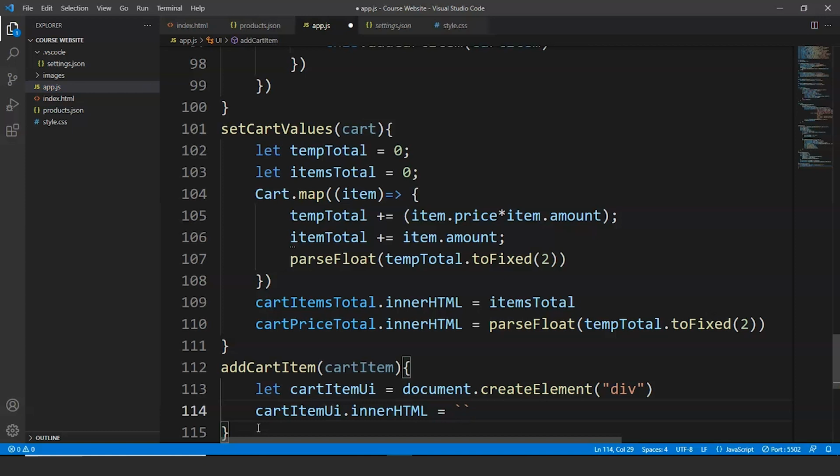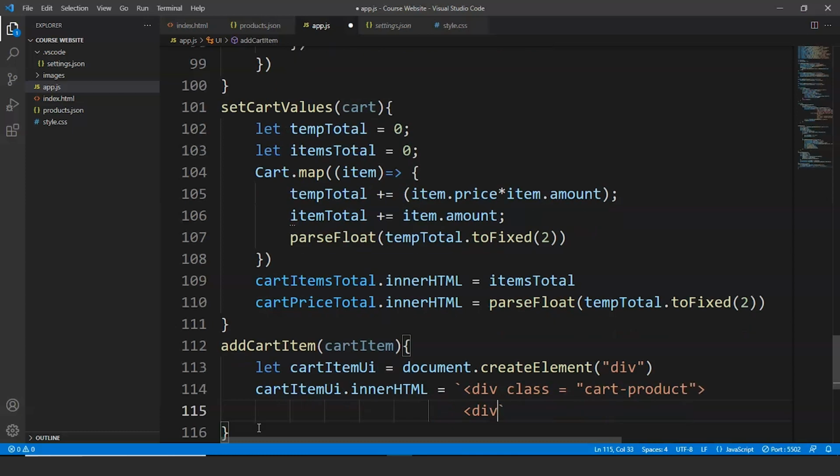So here we'll write div class = cart-product, and we'll write here div class = product-image.